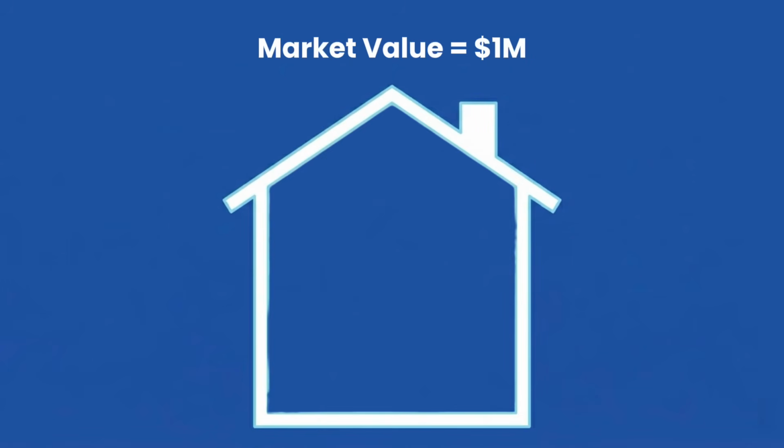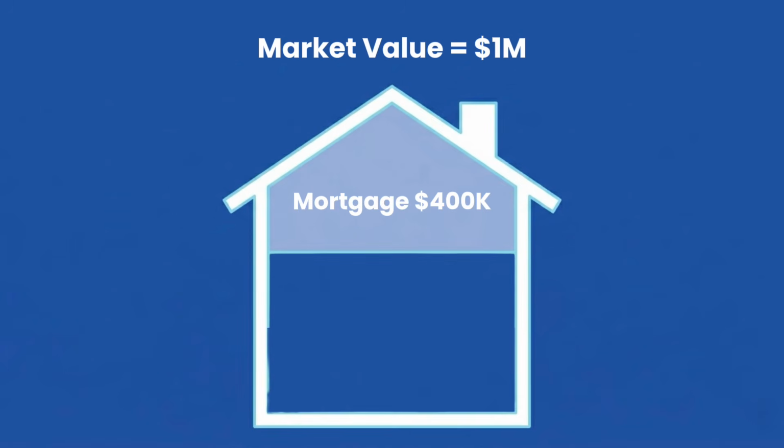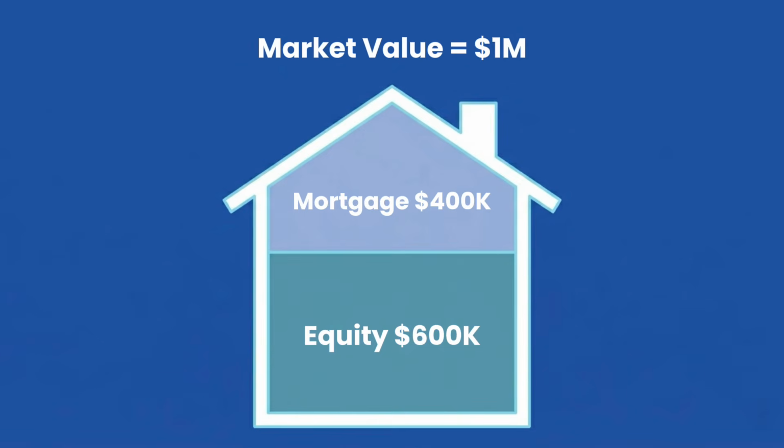So think about it this way. Let's say that you want to buy a house and the house has a market value of $1 million, but there's also a $400,000 mortgage on it. So if you buy that house, you're not just paying $600,000 of equity value, you're assuming responsibility for that $400,000 of debt. And so the true cost of acquiring that house is $1 million, the full enterprise value, not just the $600,000 equity check. So enterprise value works the same way as companies.